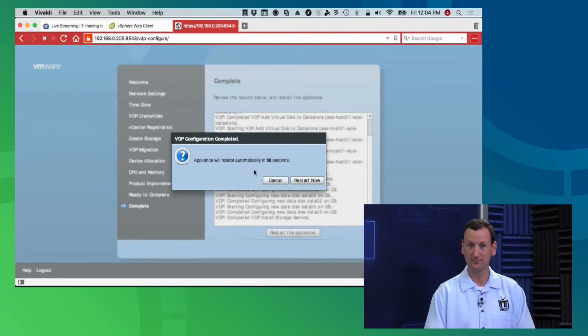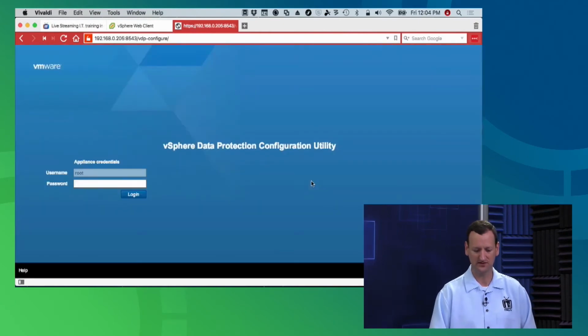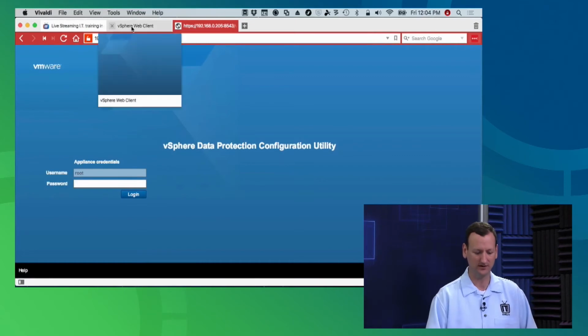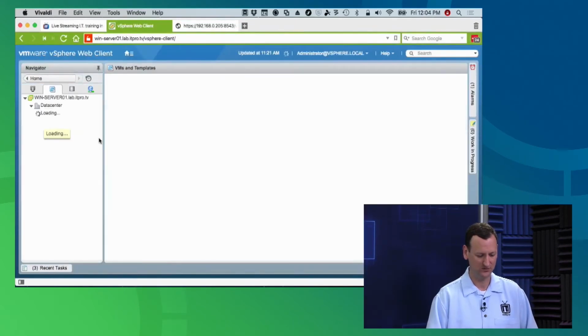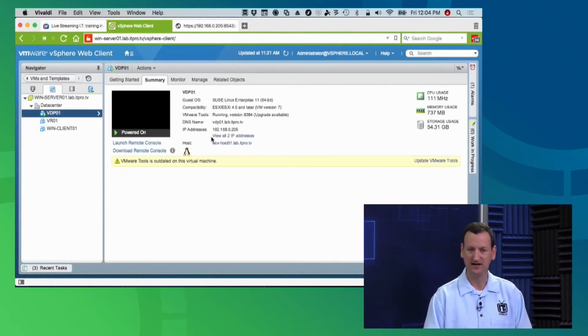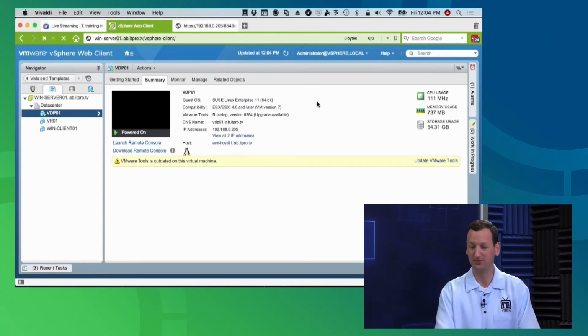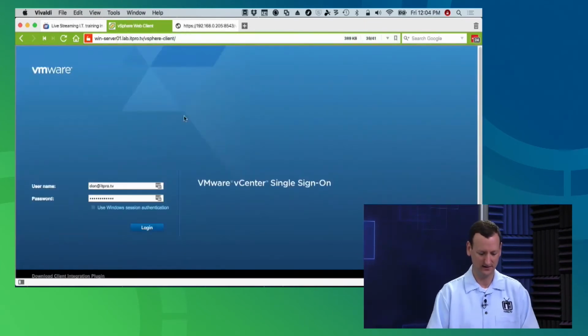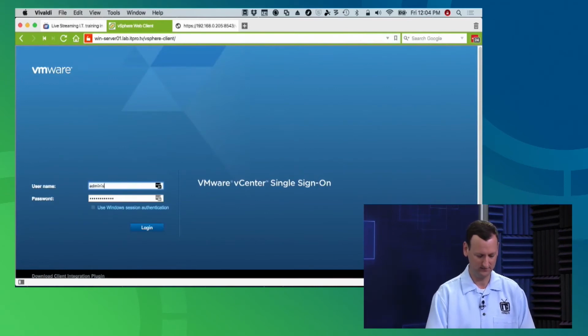There we go. It's going to reboot my appliance, and so we'll tell it to go ahead and restart, and that appliance is going to reboot in the background. And if I just watch that appliance, so here's the appliance, it's rebooting. It is just running Linux, and so the reboots actually happen pretty quick. So we'll give it a little bit of time, and it'll do its reboot. In the meantime, while I'm waiting on that, I'm going to go ahead and log out of the web client and log back in to see if that plugin shows up for me. So I'm logging out, and then we'll just log right back in so that we can see that show up.